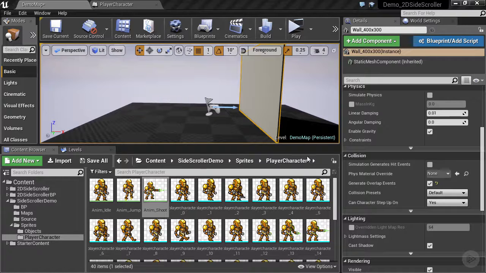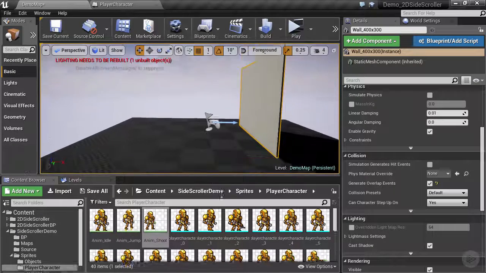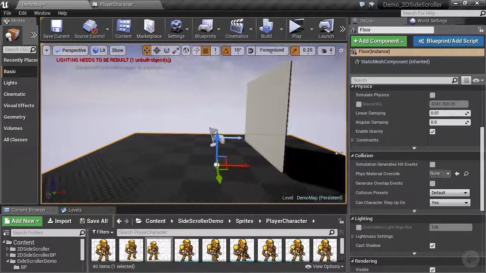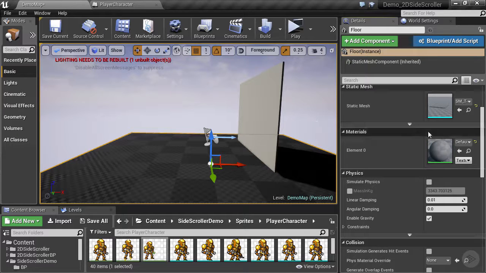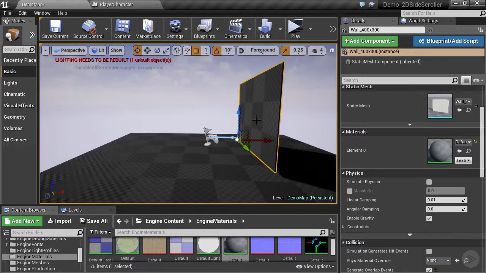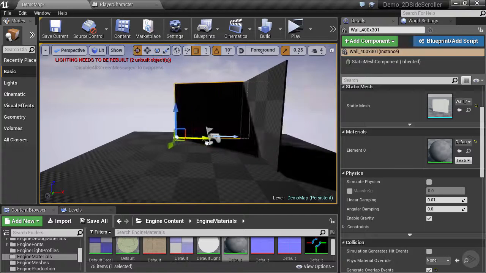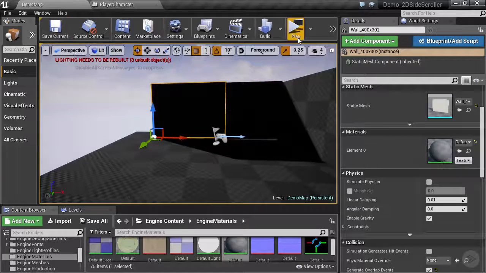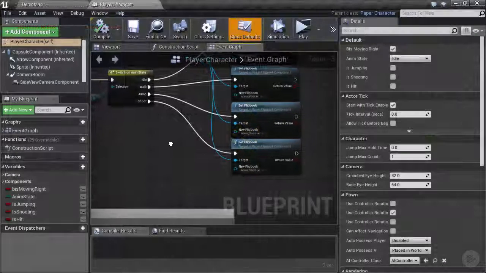But actually, because this background's kind of bothering me, I'm going to spend a few moments here making a dark background in our test level so we can more clearly see the effects of our sprite in the world. And this is something that we'll deal with more thoroughly when we're actually building out our level geometry with sprites, making sure there's a good contrast between the player character and the background. But for now, I'm just going to grab the texture of the floor and apply it to the wall here and just make this our backdrop as well, the same darker texture, which actually is in shadow too, which helps. But that should be good. If we hit play and we fire now, we can see our sprites a lot better. That's good.